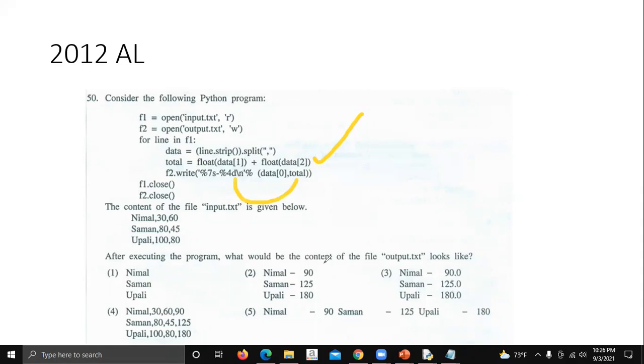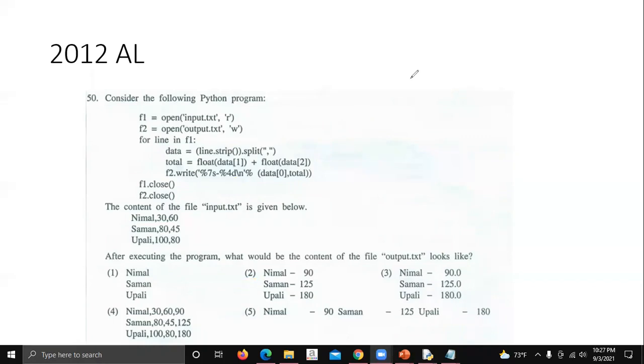Therefore, the answer will not come with the decimal point. If the answer were to come with the decimal point, it would be F, floating point. That is not F, that's a D, that's a decimal. So therefore, floating point is not coming. So the answer is this one. Is that clear?